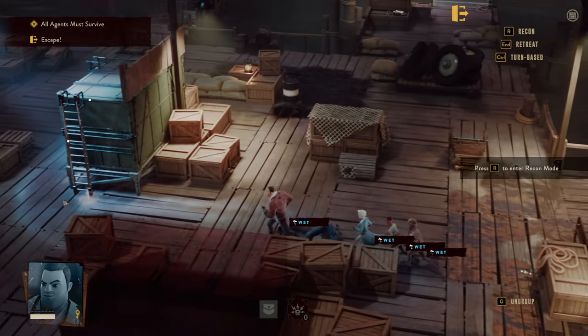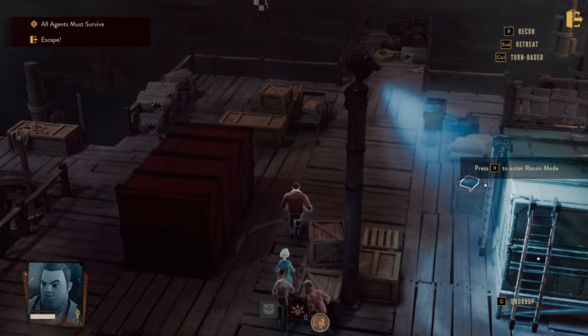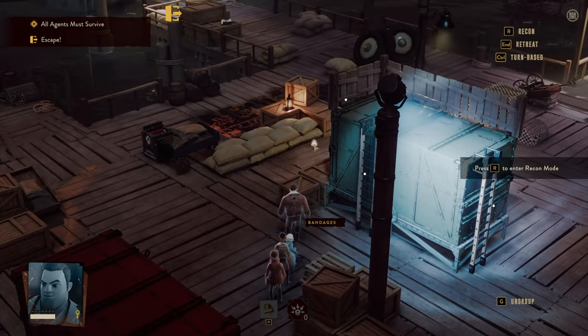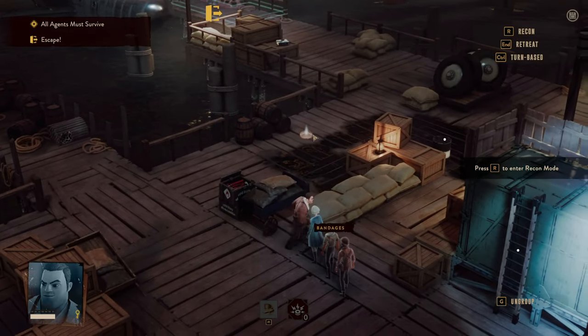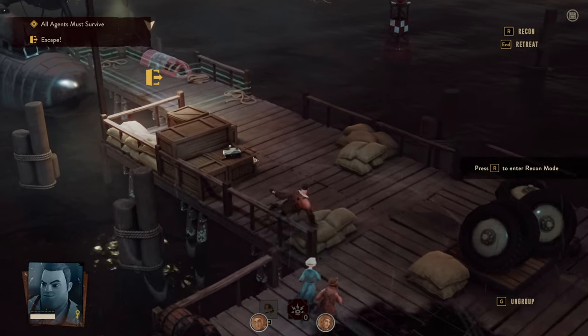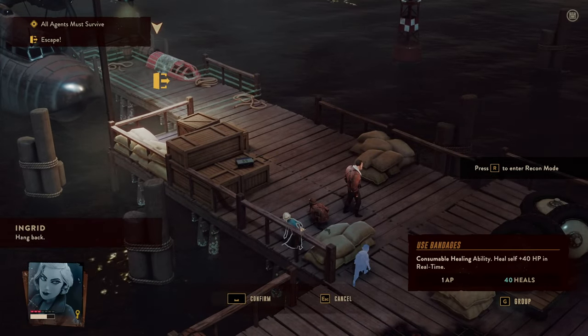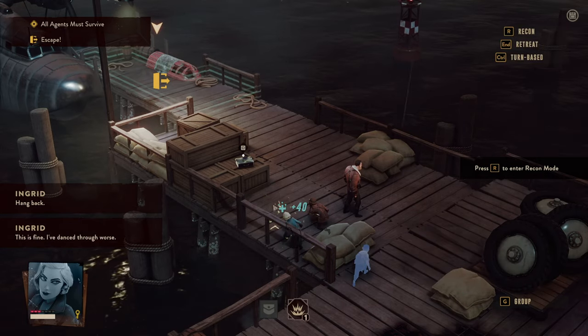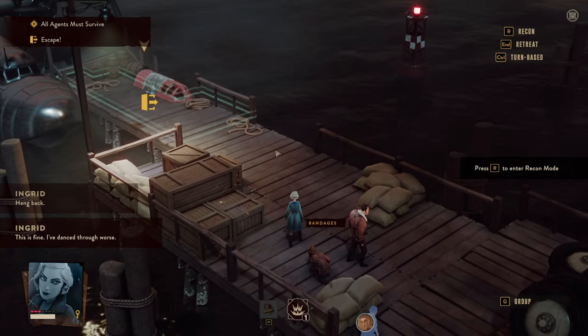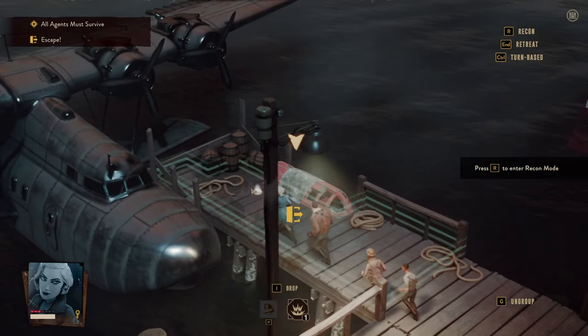Good. If my memory serves me well, we still had another usable item that we could get. Yep, there we go. A third set of bandages. And believe me, with my aggressive playstyle, that's not always warranted. Hang back. This is fine. Having enough bandages makes a lot of a difference. Good. That is the intro mission.